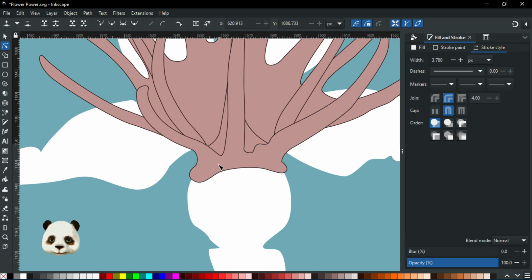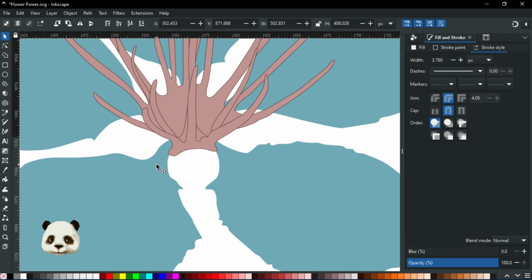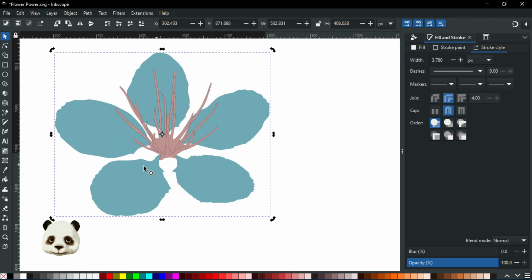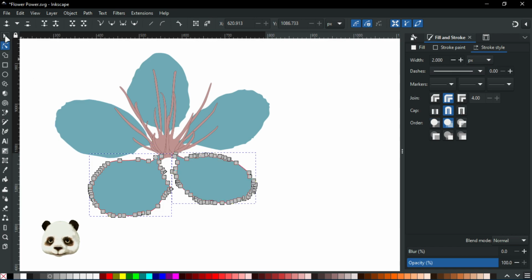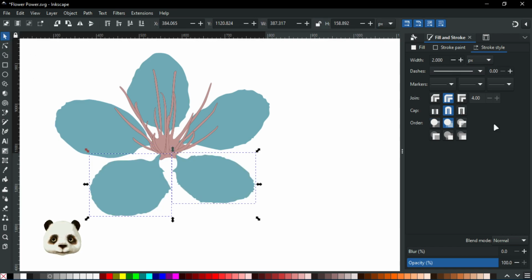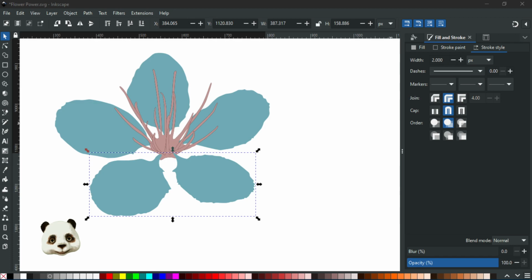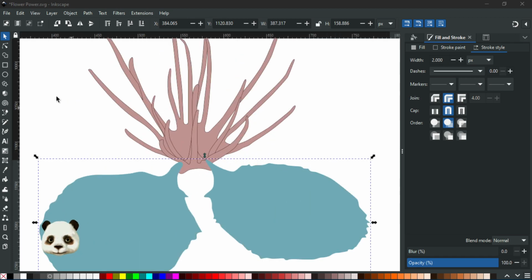So one way of doing this would be to select this and this, duplicate them, combine them, take them to the core, and I don't know.